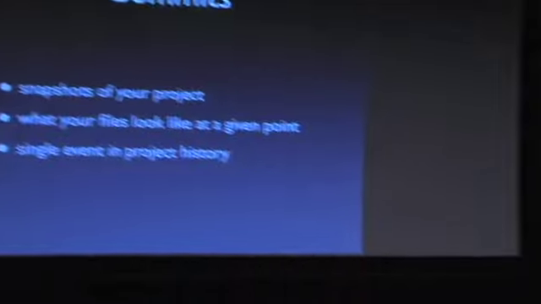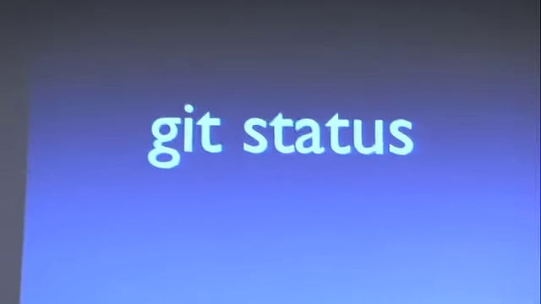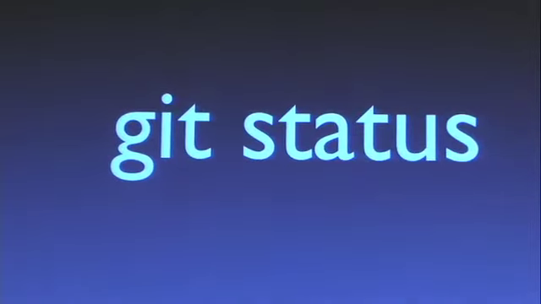So the way that we can basically save a current version of our file is with something that's called a commit. Now, a commit is basically just a snapshot of what your code looks like at a certain point in time. So in order to make a commit, we first want to check out what our repository looks like right now. So if I run something like git status, that's going to tell me, do you have any new files? Have you changed any files that you need to commit?